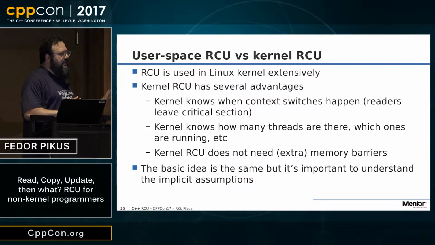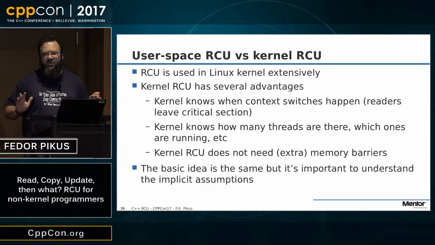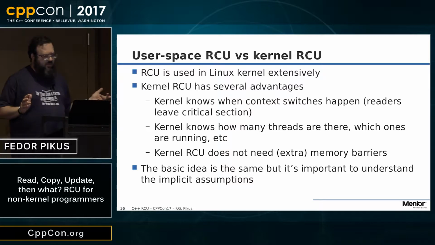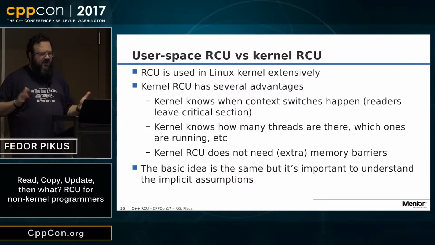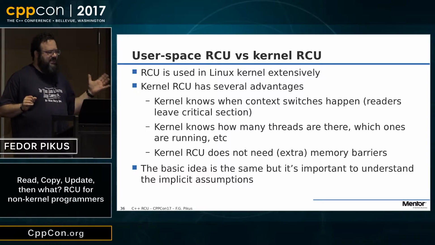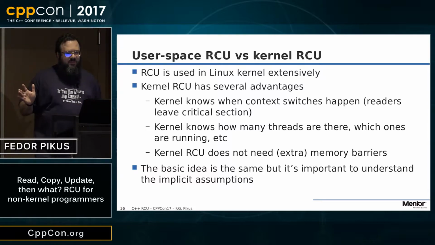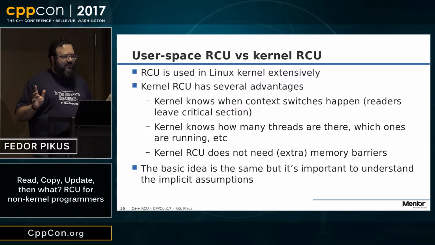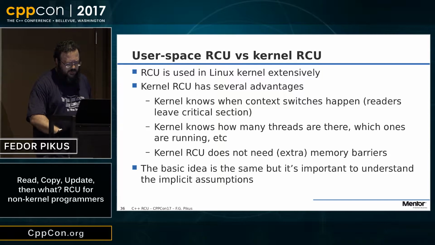It doesn't change the basic idea, but it's important to understand the implicit assumptions, what you can and cannot get away with. For example, if you look at the read lock in the kernel, you would see that it actually does not have an acquire barrier. It doesn't need one. It's freeloading on some other barrier, but it doesn't mean that entering the critical section does not require a barrier at all. It just means that they already had one and they're basically taking advantage of it, which is a good thing. It makes your code faster. And they had to have that other barrier. So it's not wrong. It's just that if you're trying to understand it, you have to be aware of the implicit assumptions in every RCU, in the particular RCU protocol.